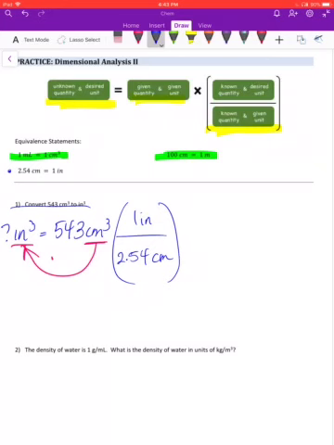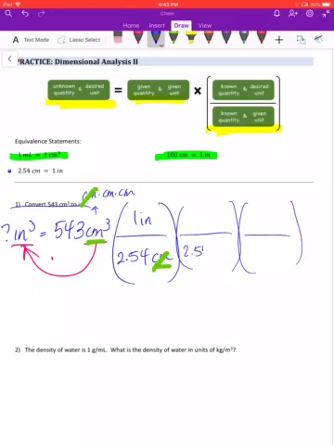Then when I go to see if I can cancel, I'm looking at this centimeter and this centimeter cubed. And if they're not exactly the same, then I can't cancel them. So we want to remember that centimeter cubed is really a centimeter times a centimeter times a centimeter. So this centimeter will cancel with one of those centimeters. Not all of them, just that one. So if I want to cancel those other two, I need to plug in two more of these conversion factors. So they're the same ones. 2.54 centimeters is 1 inch.